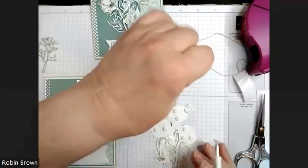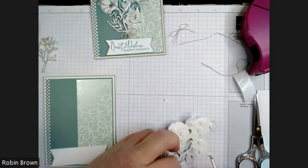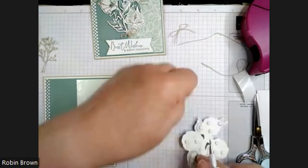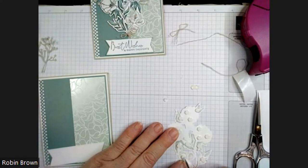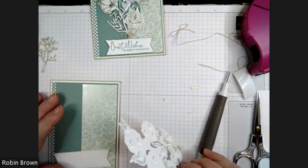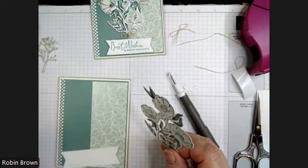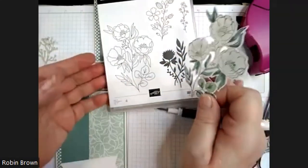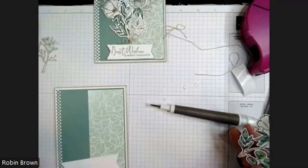I'm not able to hear you guys at all. I don't know what happened to the volume, but you're real quiet. Or maybe you're just not saying anything. When you're done, show us the stamp set again. Pardon? I said, when you're done, show us the stamp set again, please. The stamp set. Oh, Fresh Cut Flowers. Is that what it's called? You didn't have to do it right now. That's pretty.